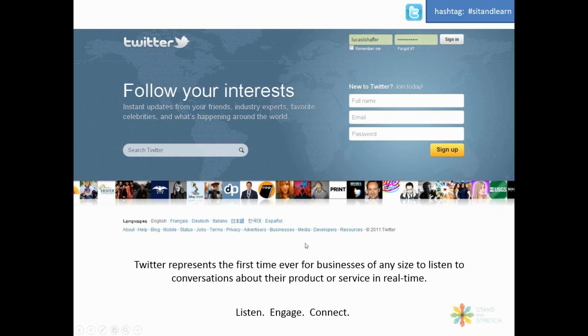This old screenshot of Twitter I liked because it really showed a representation of the entire world. 27% of Twitter users are actually in the United States, which leaves a sizable amount that aren't in the United States or aren't using pieces of the Twitter environment. But if you're not using Twitter to first listen and connect, there are some things we're going to talk about, some overall strategy for Twitter.